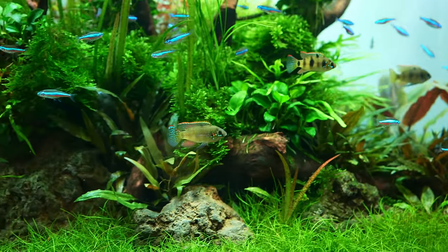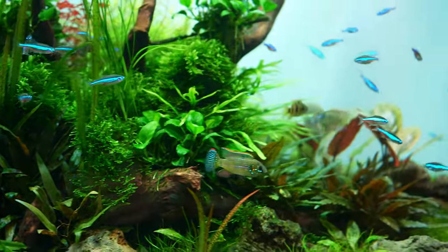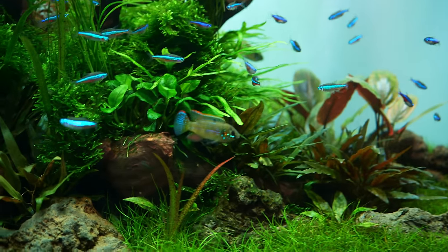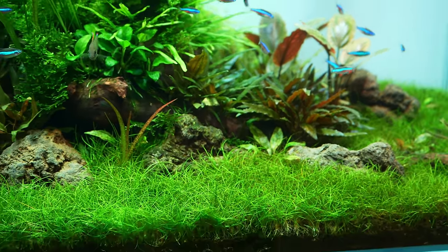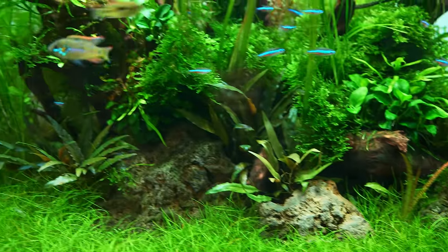And of course, the stars of the show, the African butterfly cichlids. These guys are doing really good. Still have all 6 of them. And they've laid eggs. They have had babies a couple of times. It's always the same pair. I think it's this male and then the female that's behind there. And then they have babies and they last for a couple of weeks. But then eventually they just get eaten, you know.